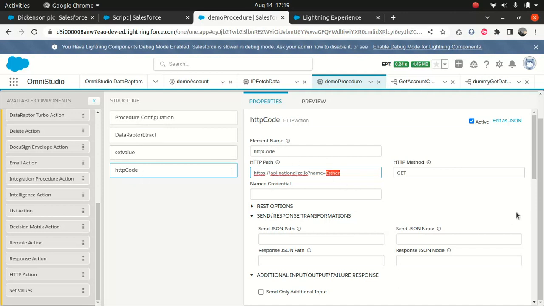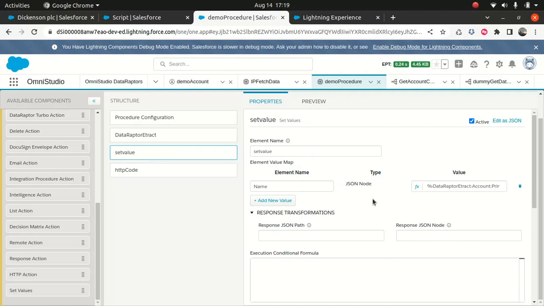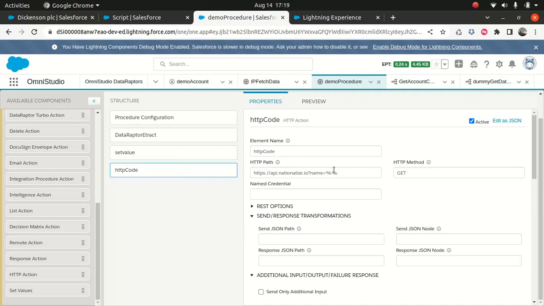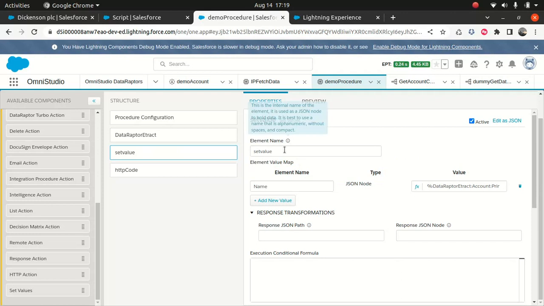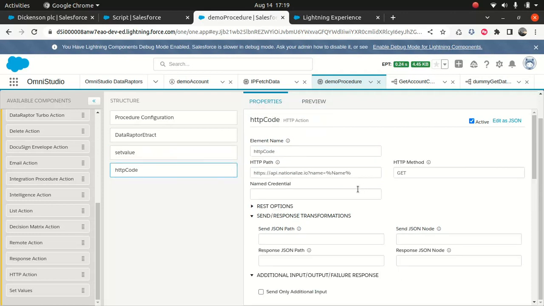So how do I do that? Remove the Esther, as usual. Percentage, everything to do with the formula here. Anything to do with the modification, everything goes through formula. So now I wanted to get the name. Obviously, I can't get the value name because then the integration procedure will say, who is giving me the name? Where am I getting this name from? So you say, okay, there is something called set value. I'm getting a set value, and I'm getting this name.